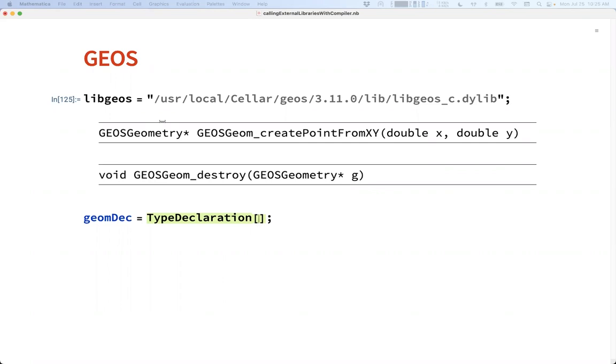I could declare this product type, which is the compiler name for a struct, and painstakingly list out all the fields in the GEOS geometry type, of which there may be many hundreds. And I could copy those into Mathematica and have an analogous type.